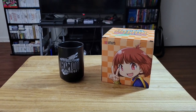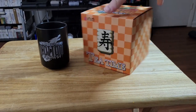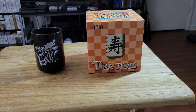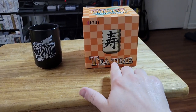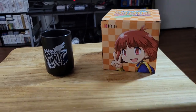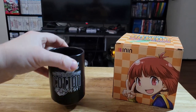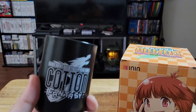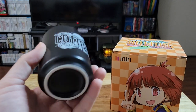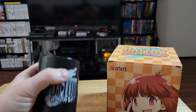Now here is the cup that came in this box. The box has an image on the back that says T-Time, and the image of Cotton on the front. And then it has the Cotton logo on the cup. It's nice. There is nothing on the back of it though — that is the only image on the cup.